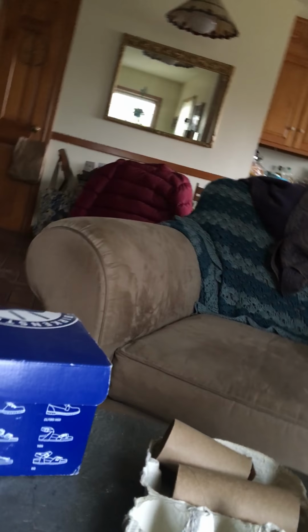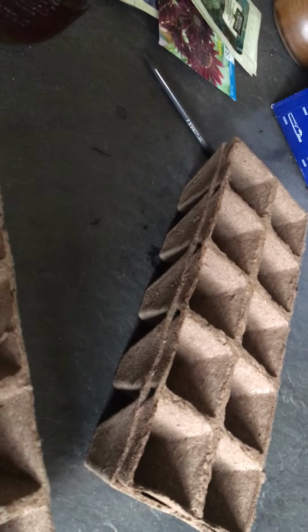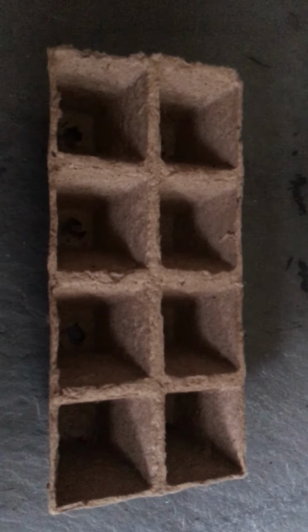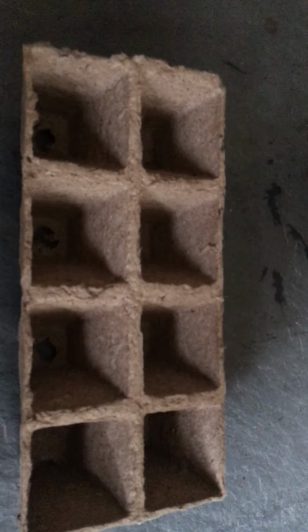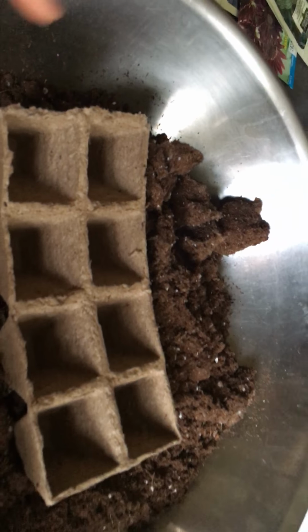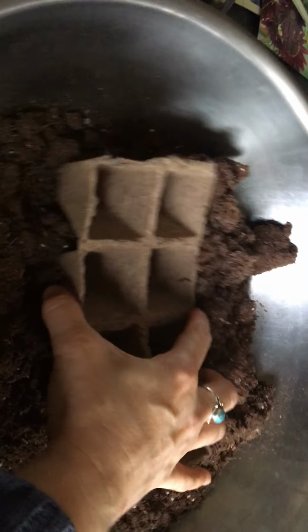So these are the things that I use when I plant seeds. So I have here a set of these. They're called peat pots. So they're just like little sections. And we did this when we planted the morning glories. We used these. And so what I'm going to do is I'm going to use that and a big bowl full of dirt, just like we did when we were planting the morning glory. So I just put it in the bowl of dirt, because otherwise the dirt kind of gets everywhere.